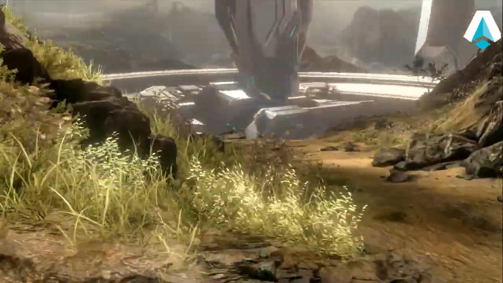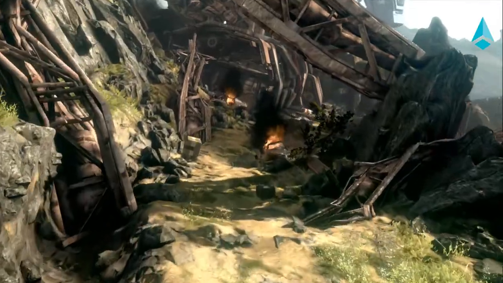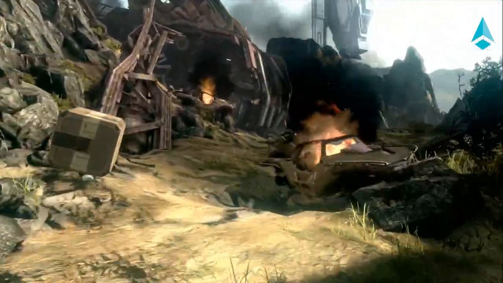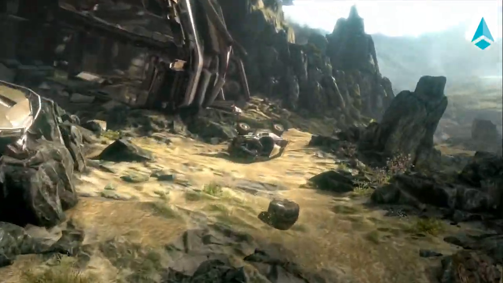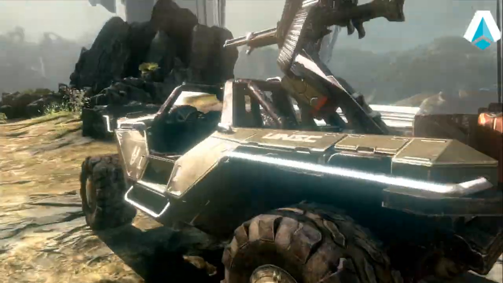And we come back out in the sunlight, and there's this humongous Forerunner structure that is not part of the campaign at all, but it's a pretty picture to look at. We run down the path and flip this hog back over and jump in and start driving.